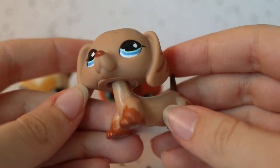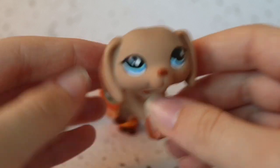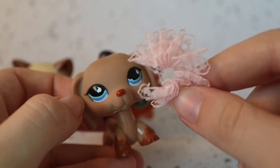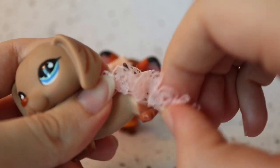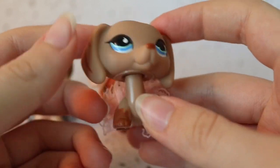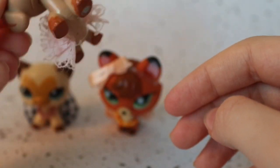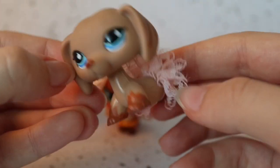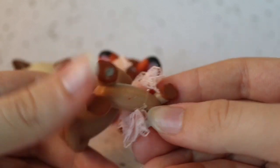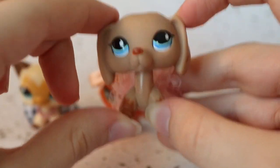The next one I'm going to try is this — I'm never sure how to pronounce it. Dachshund? Dachshund? Anyway, what I always find a bit awkward with these molds is that they have such a long body, which makes it a bit awkward to have a skirt. But I want to give this a go. So I think the most fitting skirt for this dog would be this pink lacy one. I shouldn't have much problem being able to fit this on. And doesn't she look cute? She looks like a little ballerina. That's nice. I want to save the last two accessories as a full outfit, but I approve of this — I think that looks really nice. And she doesn't fall over, which is really good. That's another thing I want to check with putting skirts on these kinds of molds — whether they're going to fall over or not. But no, because it doesn't go all the way around, it leaves the elastic to just sit on the bottom. So yeah, it will help her sit properly without needing to fall over. It's very nice.